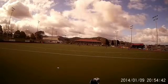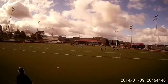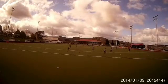So if we continue watching, Adelaide, I think it is, makes a ball through. Now, the ball comes through past centre forward because we've told the centre forward to drop a little bit more, so they're more of a supporting role. If our wing was a lot higher, that would have been an easier receive for our wing and then a shot at goal, okay? So it's just that idea of getting a lot higher. However, Lottie gets onto it, all right?